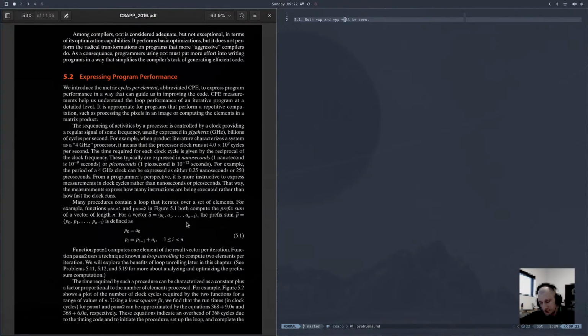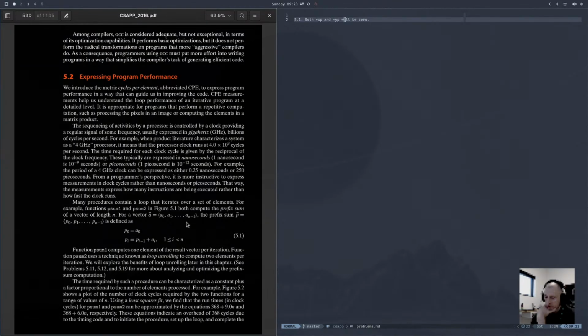The function psum1 computes one element of the result vector per iteration. Function psum2 uses a technique known as loop unrolling to compute 2 elements per iteration. We explore the benefits of loop unrolling later in this chapter. See problems 5.11, 5.12, and 5.19 for more about analyzing and optimizing the prefix sum computation.